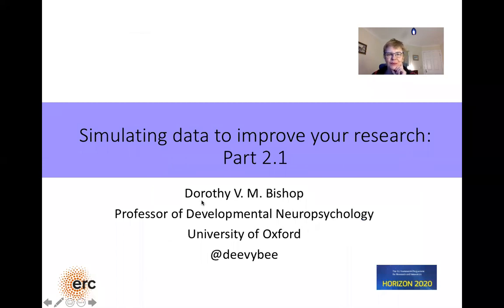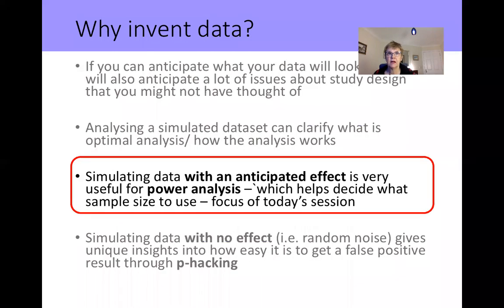Hello. We're now on part 2 of the course, where the focus is going to be on things like statistical power and simulating data where there are real effects, or trying to simulate data maybe from an experiment that you're planning to run. Going back to the beginning, what I said at the start of the first session in this course was that there were all these different reasons for simulating data.